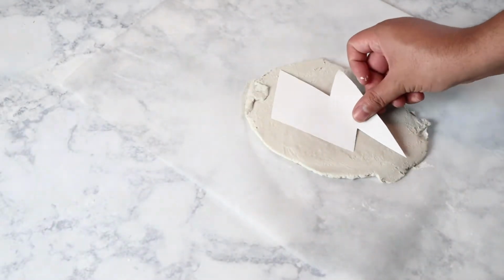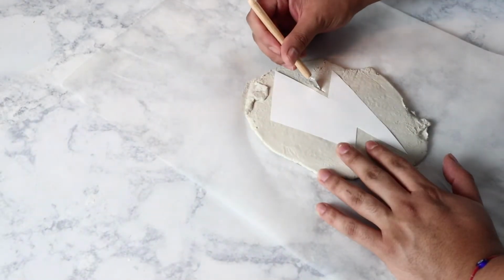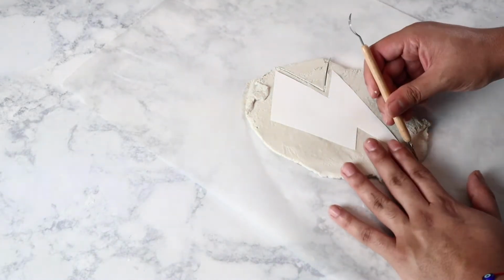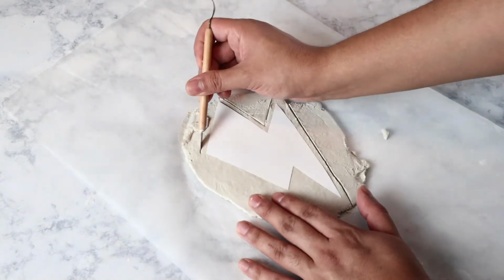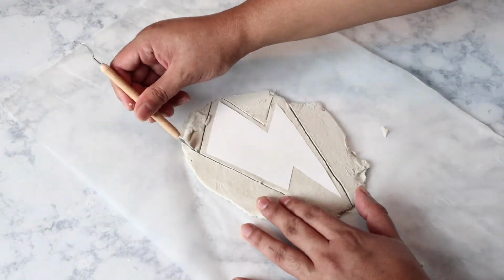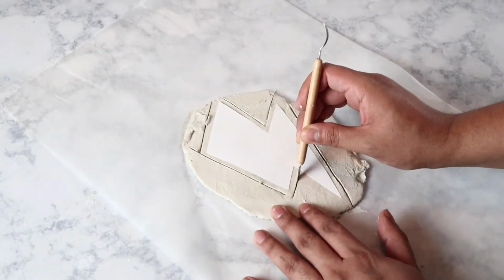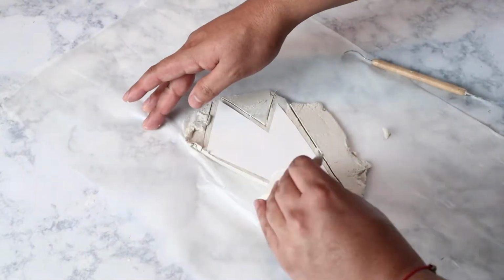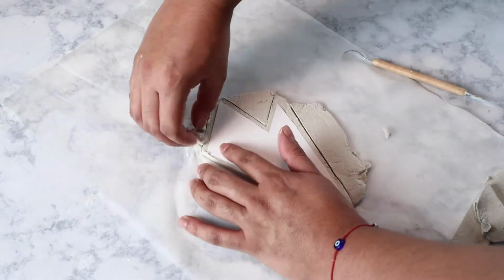Next, I'm going to put my stencil that I drew earlier, and I'm just going to cut it, and after that I'm gonna let it dry for at least 48 hours. After that, you can go ahead and sand it and paint it with acrylics or spray paint or whatever you want, but it has to be completely bone dry.